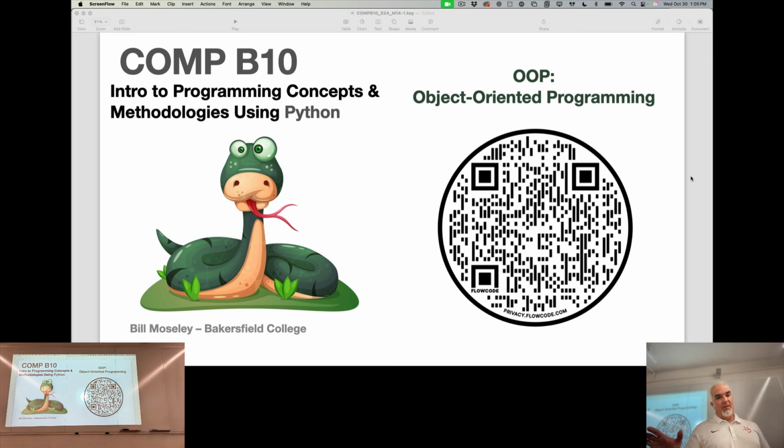And by the way, after modules 14 and 15, we will be into the final modules of the class. The last four modules of the class are what I would call fun and interesting projects. They are in some ways advanced, but I think they're a lot more fun and a lot more interesting than some of the basic projects that we've been doing. So I'm looking forward to that part of the class. I think you'll enjoy it when we get there. We just have to get through this object-oriented stuff first.